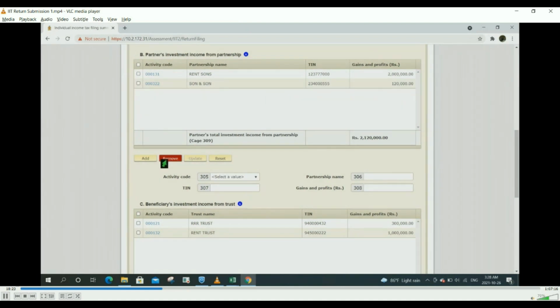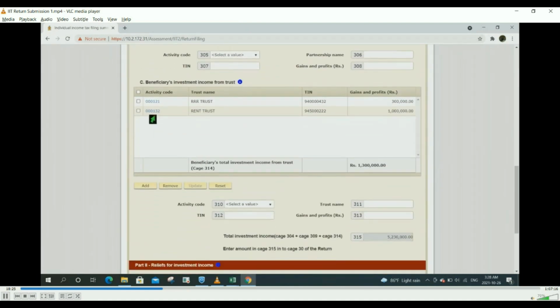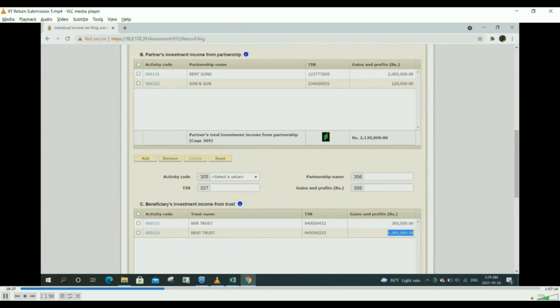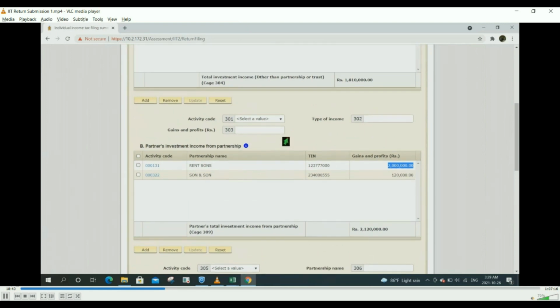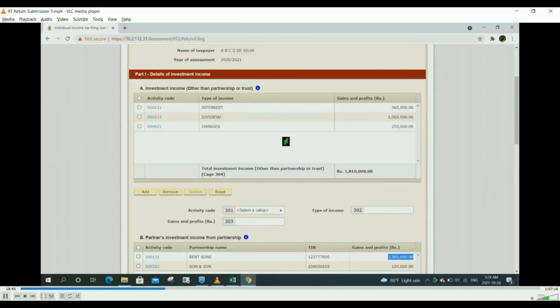Likewise, you have to select the activity code, then you have to enter the type of investment income and the amount for table 1, table A. For table 2, table B, what you have to do is select the activity code of the particular partnership, referring to the relevant investment income, and then enter the partnership TIN number, and then the partnership name and the amount.